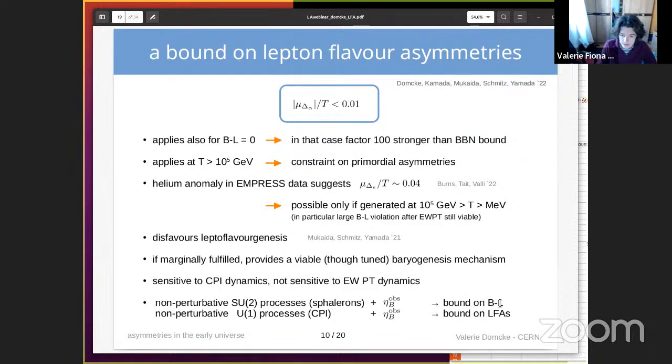And on a more conceptual level, if you think about where our bound on B minus L violation comes from, it comes from combining our knowledge about sphalerons, which violate B plus L, with the observed baryon asymmetry. This is kind of the standard way we constrain total B minus L. And now what we're doing here is conceptually very similar, but instead of using the non-perturbative SU(2) processes, we're using the non-perturbative U(1)_Y processes, meaning the CPI. So if you combine these processes again with the observed baryon asymmetry, you get a bound which is again a bound on a linear combination of chemical potentials, but it's not the linear combination which is B minus L, it's a different linear combination. Here I'm using it to constrain the flavored B minus L asymmetries, but you can use it to constrain whatever. It's just a bound on some particular linear combinations of chemical potentials, depending on the temperature.